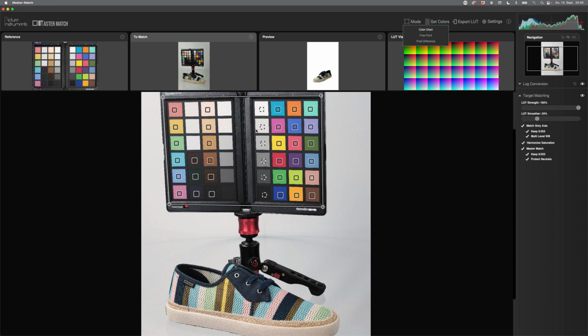Now, I already showed you the before and after difference, so that's the color correction. I can also show you the difference between our natural and neutral spectrometer templates.